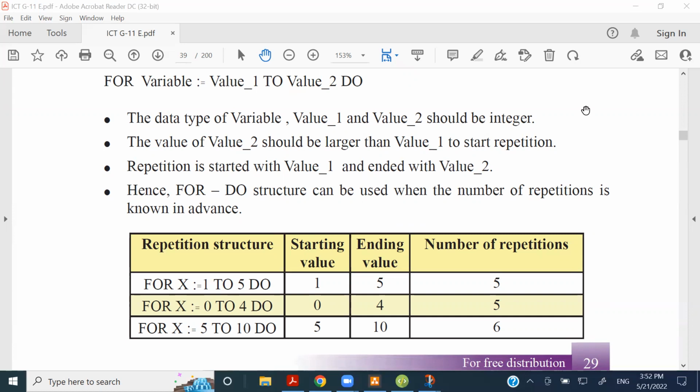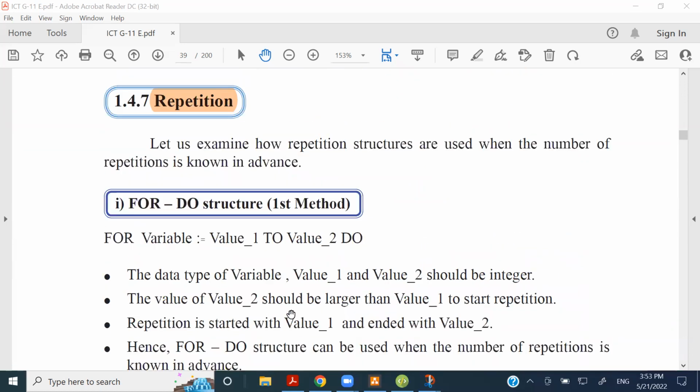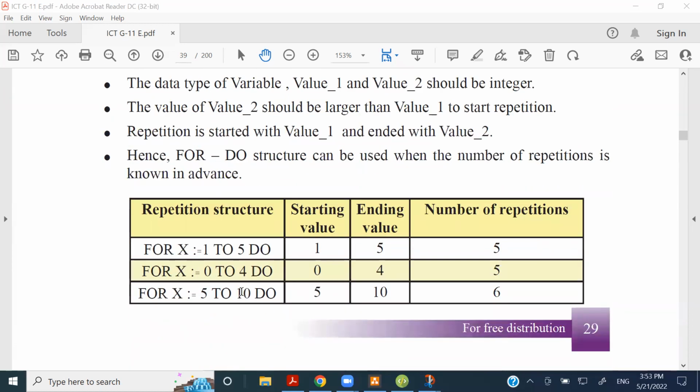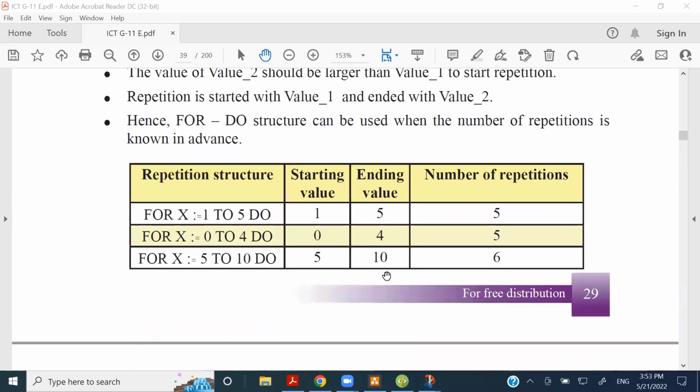If any counting process is involved, then the for loop can be used, right? So if you go through the nature of the for, or the examples that you can see in the book, it is always related to a number, an integer, all right?